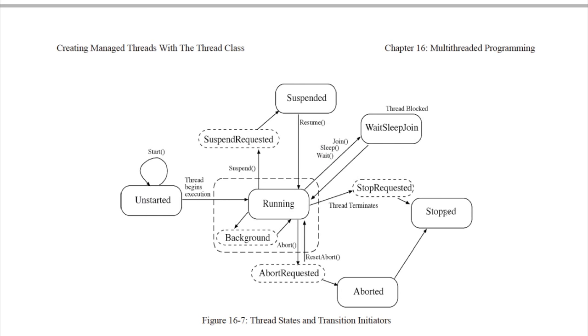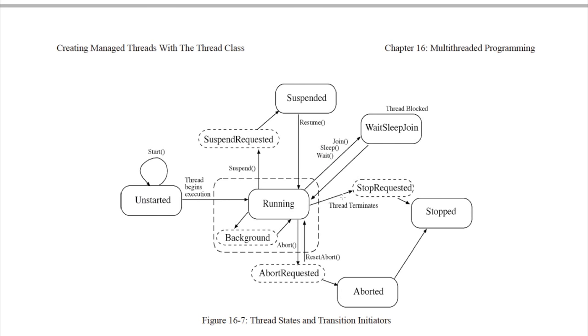Even though you can do all these things to a thread, really, Microsoft recommends not trying to micromanage the thread, because sometimes it just doesn't work. So what it boils down to, I think, is you create a thread, you give it some task, some method to execute. You can make it a background process if you want, and I'll go into the difference between background and foreground processes or threads here in a second.